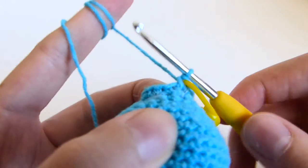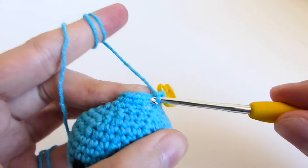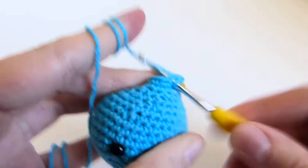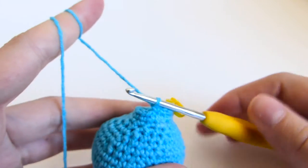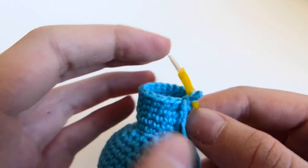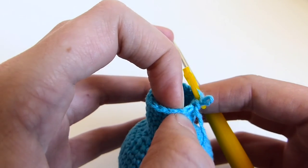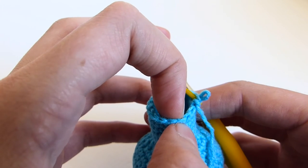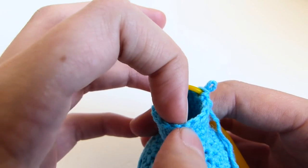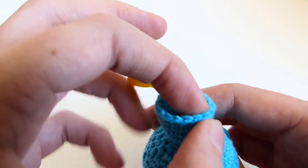From row 20 to row 24, put single crochet in every stitch or single crochet around. Don't forget to move your marker at the end of every row, and I'm going to meet you at row 25. In row 25, the sequence is 2 single crochet, so you put in the first 2 stitches single crochet, 1, 2 single crochet, after that you put increase, and in the next 2 single crochet, single crochet, single crochet, and this is a whole sequence. So when you finish this sequence, you proceed with the beginning.